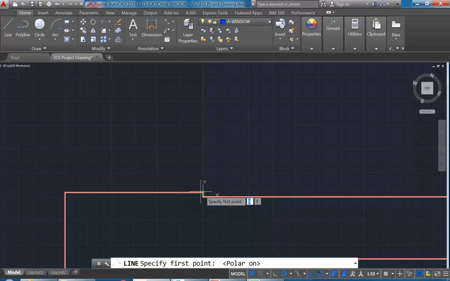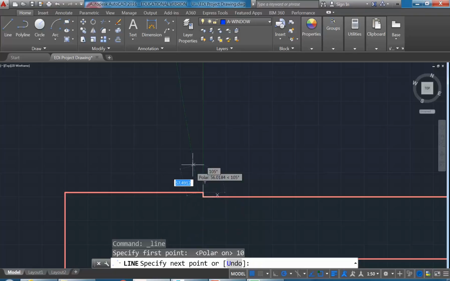And if you go over the corner point again, it'll take that away. So I'm just going to do it one more time, and now you can see as I come to the left, it's going to give me a measurement from that point. I'm going to type in 10, which will begin a new line 10 mil from the corner point. So that's a really useful option. You could always use offset if that's not working for you, but it can save you some time.